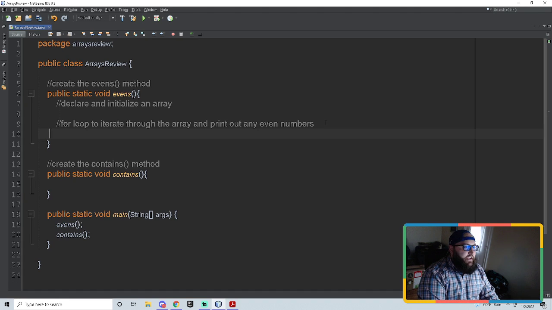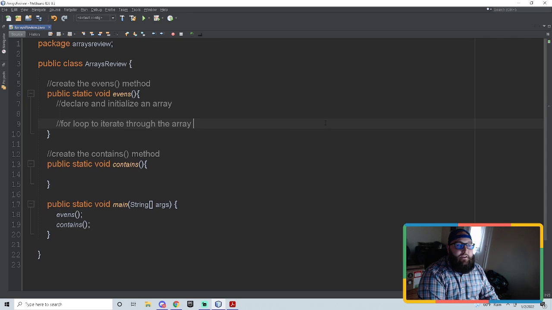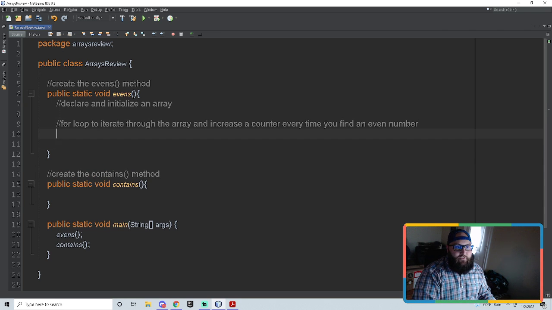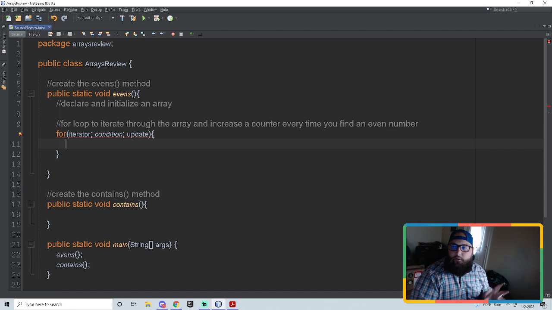So you're going to need to iterate through the array and increase a counter every time you find an even number. So you're going to loop through, and every time the number is even, you're going to make sure that you, you know, you're going to have your iterator condition updates. All right, I'm not doing it for you, I'm just kind of helping you guys out, get you started.